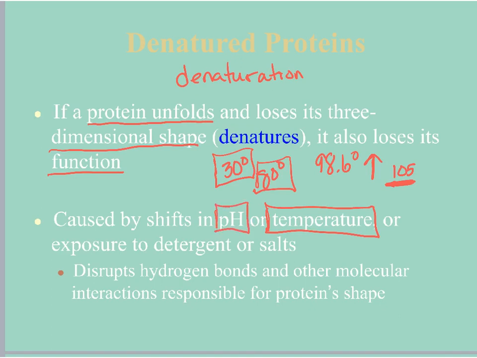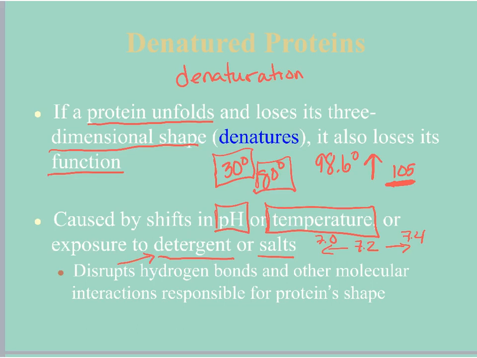pH is another one. Proteins tend to really like a stable pH range. In humans, the pH of our body fluids, like blood and mucus, mostly blood, should be somewhere around 7.2. A drop in pH of our blood, say down to even 7, or an increase in pH of even just a little bit, let's just say up to 7.4, can also cause proteins to denature. And so can detergents and salts.